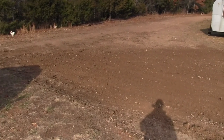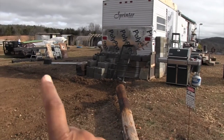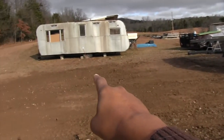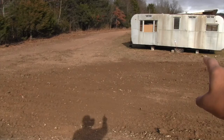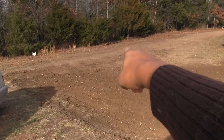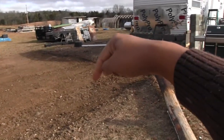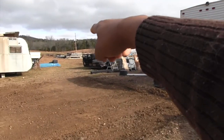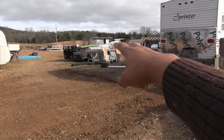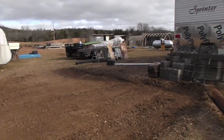Once we can get this thing built we'll extend power and everything — water from over there in this direction into this building. This will be disconnected and then we'll back the trailer up on the back side of here, and it'll actually extend from about here all the way to a little bit close to the driveway so we can still drive in. The entryway is going to be on this side, so we'll come up by the electric pole, drive up this way, park over here, and the chicken coops and things like that we're going to move down over here.